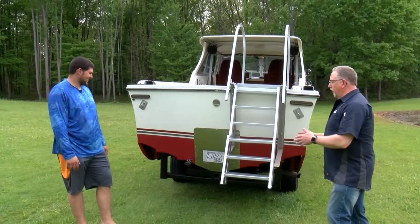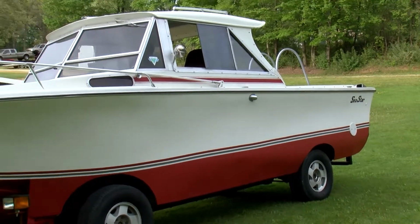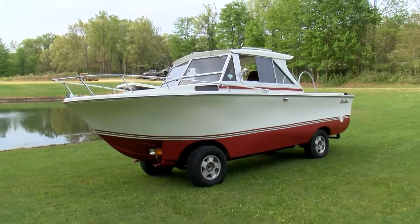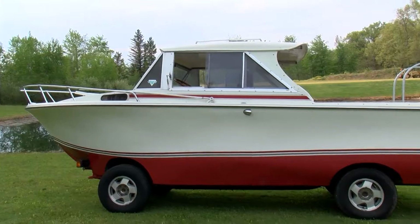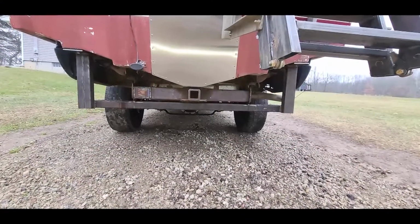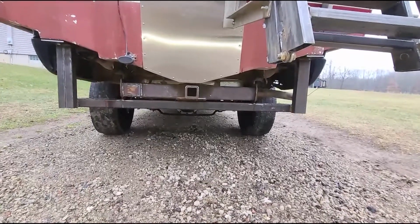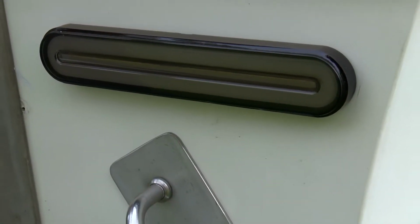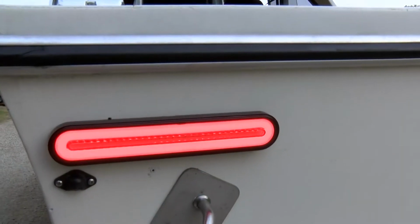Right, because this can do everything except one thing, right? Which is it doesn't float. It cannot go in the water. So if you want to go in the water, you got to take your boat with you. So well, you got a hitch, so you're ready to go. A hitch, and then this part here that you see, this is actually the body mount, you could say, for the back of the boat. There's a piece of rubber right here, and so here's your fiberglass. Then this is steel up to this point, and these are your tail lights. You got some LED tail lights going on there. Yes. I got some nice sequential tail lights.